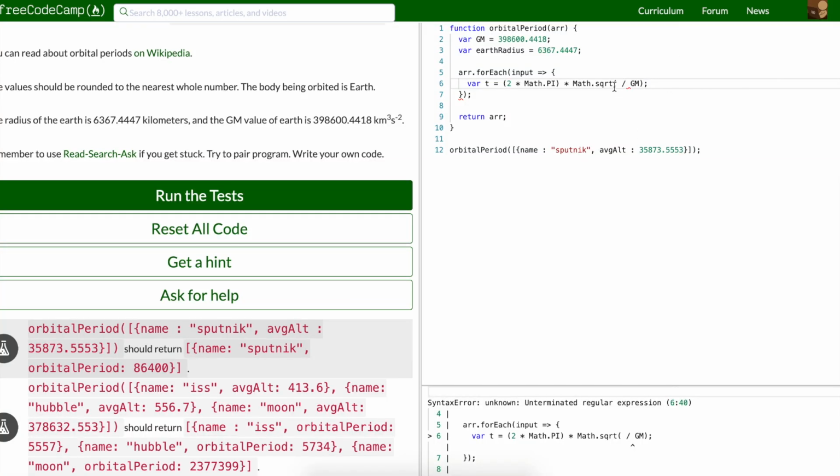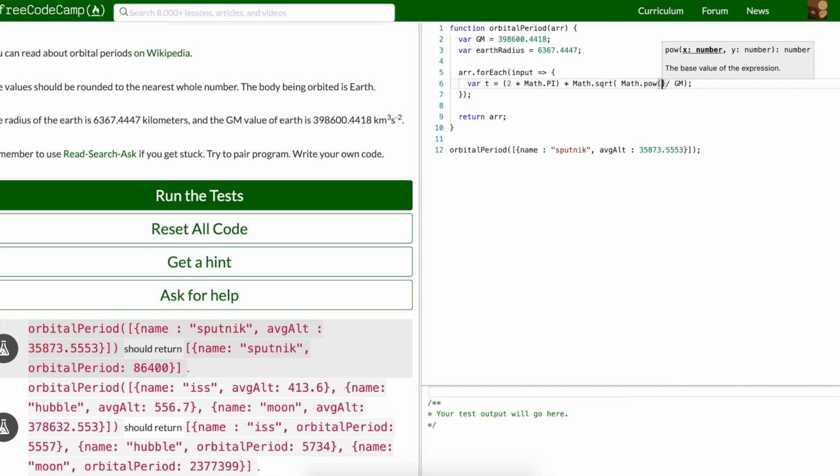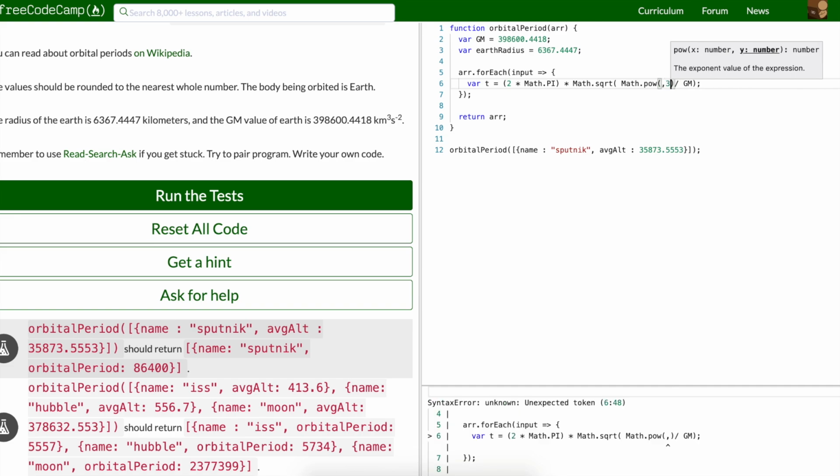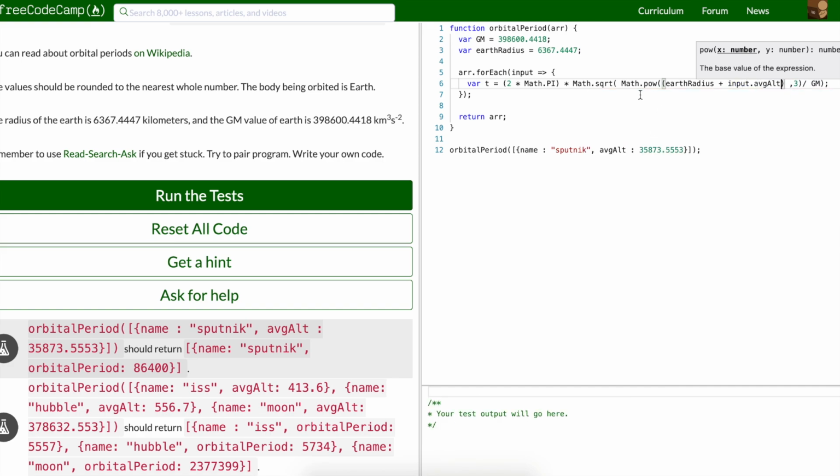So if we come back in here, we're going to put another set of parentheses. And on the outside we're going to say Math.pow, and we're going to put it to the power of 3. But now in this part, we're going to have yet another set of parentheses where we're going to say earthRadius plus input.avgAlt.